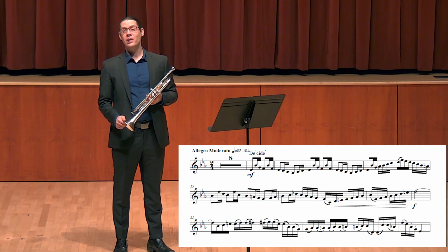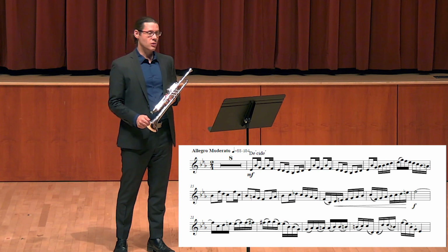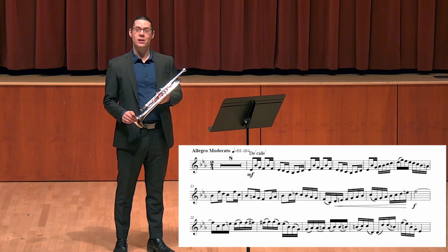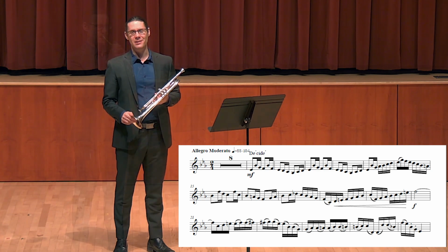For this passage, it's really important to start at a slow and comfortable tempo. So since our goal tempo is going to be somewhere around 104, I recommend starting at 52. This will be unbelievably easy, but that's okay. We want it to be easy.